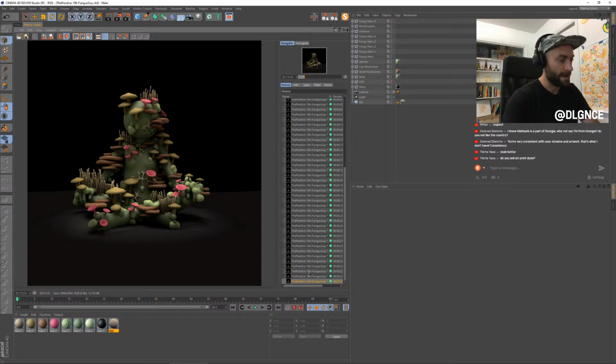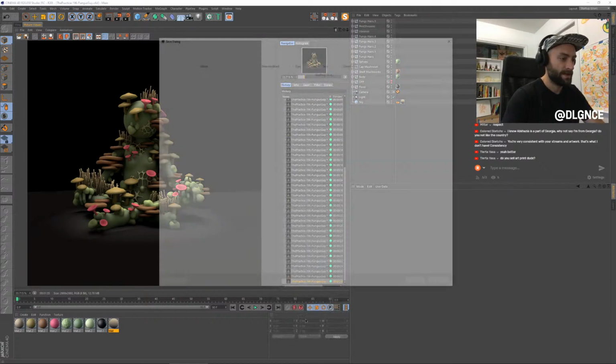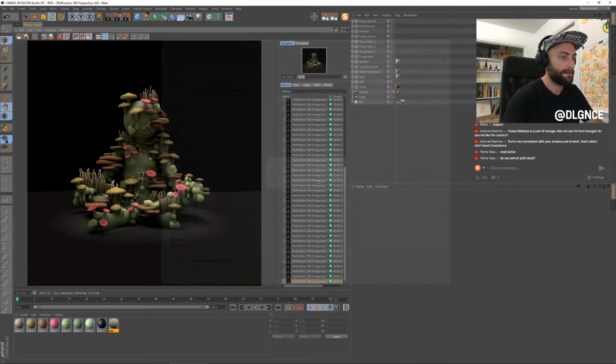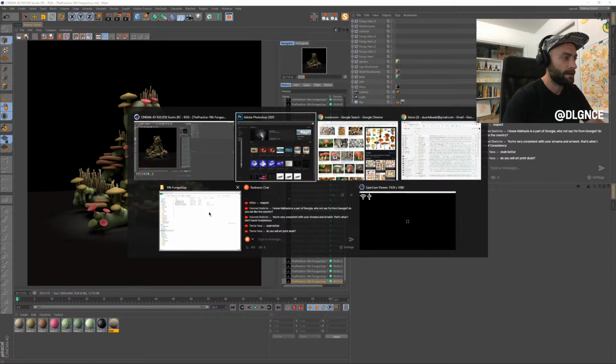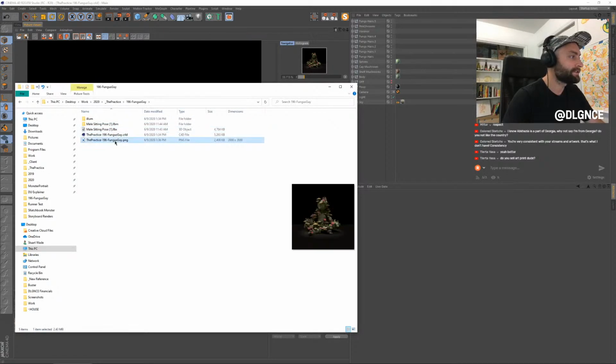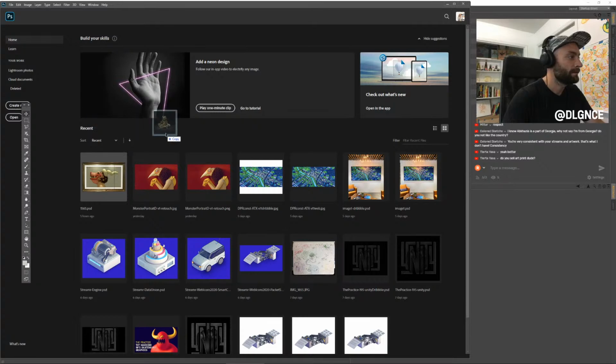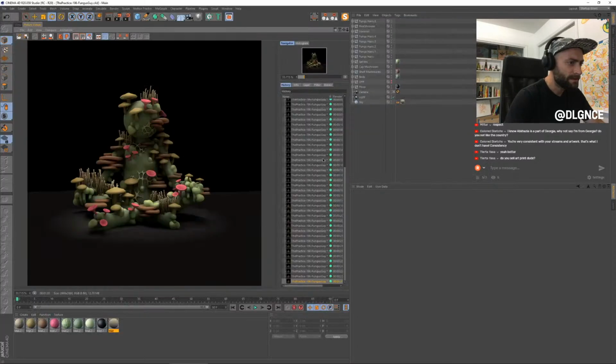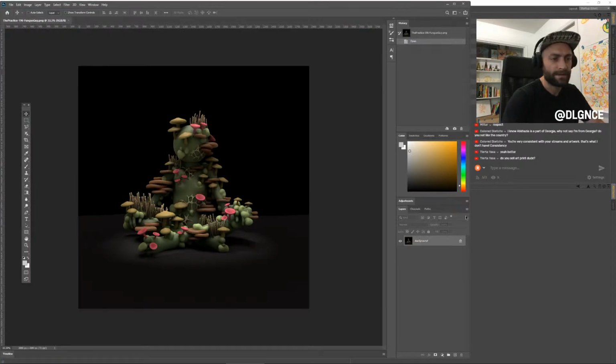So that only took a minute and a half. Let's save a copy. Yep. And let's find our Fungus guy. Actually turned out to be Fungus gal, didn't it? Up in Photoshop, you can see body light is a little different. Now, maybe it's not. It's about the same.